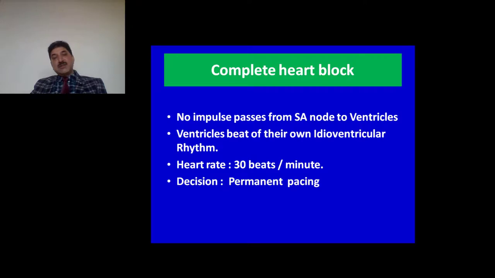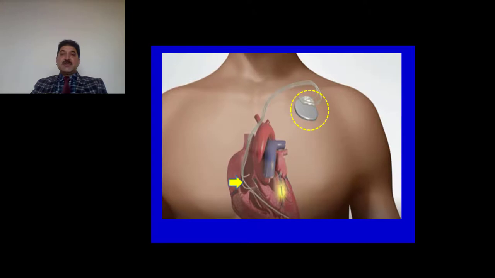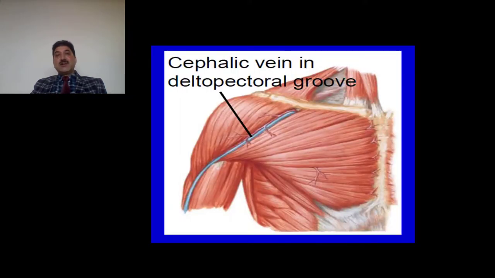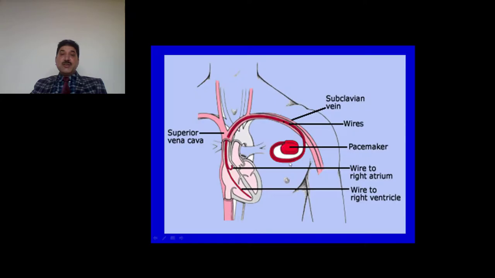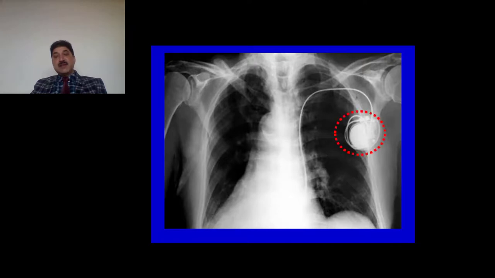What is a pacemaker? It is a metallic device implanted subcutaneously in the pectoral region. It generates impulses which are transmitted to the heart by its leads, which are kept in the chambers of the heart. The anatomy of the deltopectoral region now gains importance. There is a groove between the deltoid and pectoral region called the deltopectoral groove, whose content is the cephalic vein. The cardiologist inserts the leads of the pacemaker into this vein. The leads, after entering the cephalic vein, enter the subclavian vein, then the brachiocephalic vein, then the superior vena cava, and then the right atrium. You can pick up the pacemaker on a chest X-ray and see the leads appearing as radiopaque shadows going from the pacemaker to the right side of the heart.